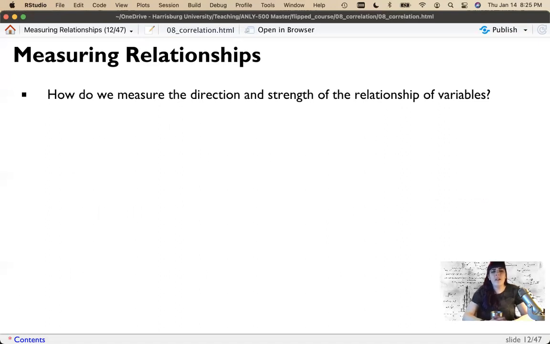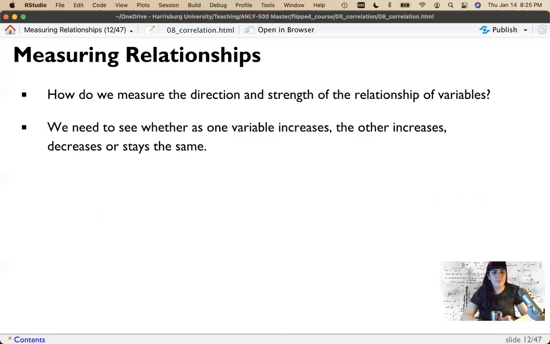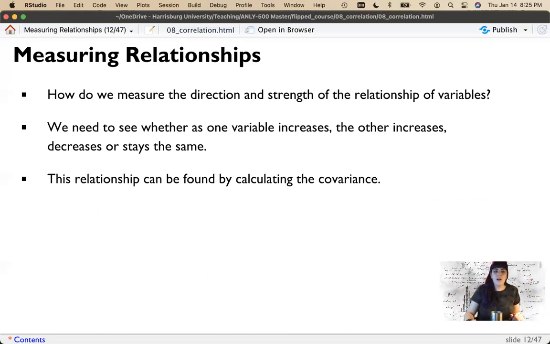Traditionally you don't see a lot of error values reported with correlation. I find this unfortunate. Sometimes you'll see confidence intervals but not always, and so I'm going to try to change that by teaching you how to do it right. If we're going to use correlation as a model of the relationship between variables, how do we actually do that? We need to see if as one variable increases, does the other one increase - positive relationship, decrease - negative relationship, or doesn't change - no relationship. To do that we could actually just calculate covariance. We haven't covered a whole lot of covariance, mostly just variance before. So what the heck is covariance?